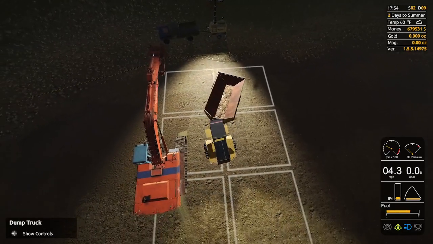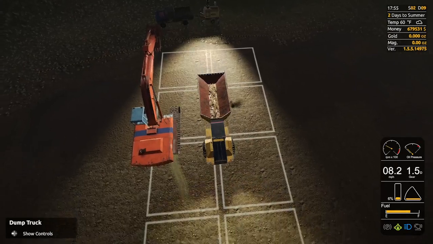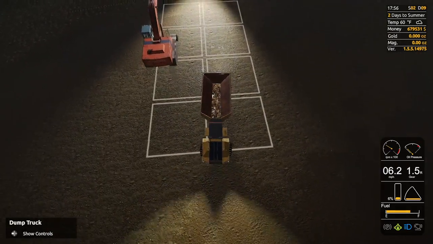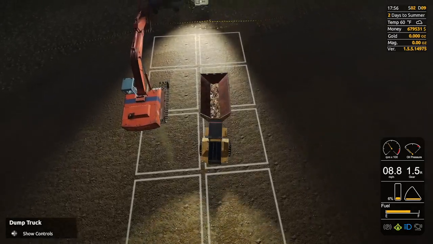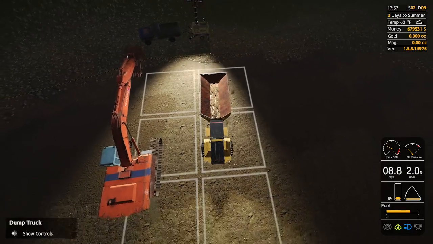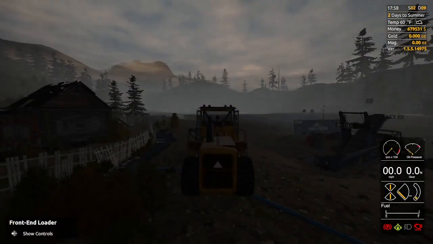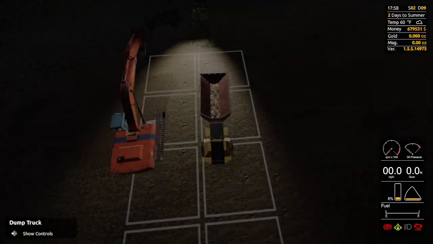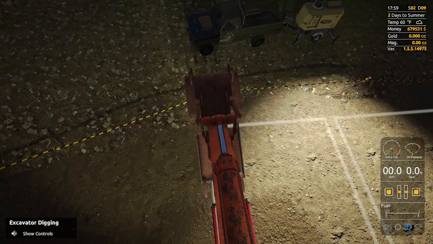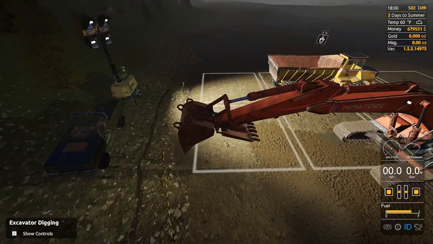It's going to go pretty fast here at the beginning. You know what? I should keep him off of the square I'm going to start digging on. Let's put him over on this square. We'll call that good. Not that way. This way, and it is about time to start digging.